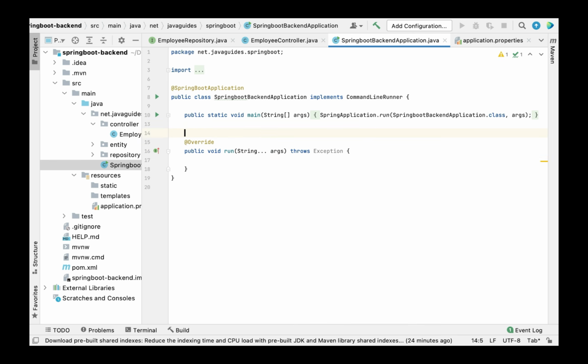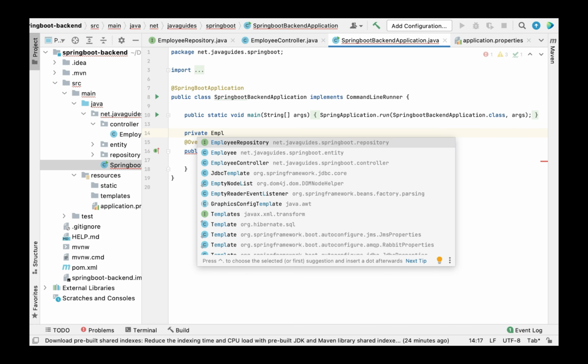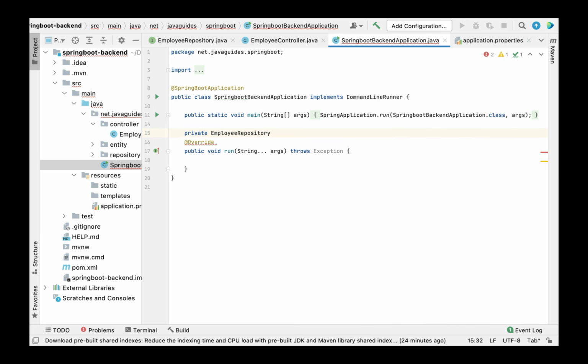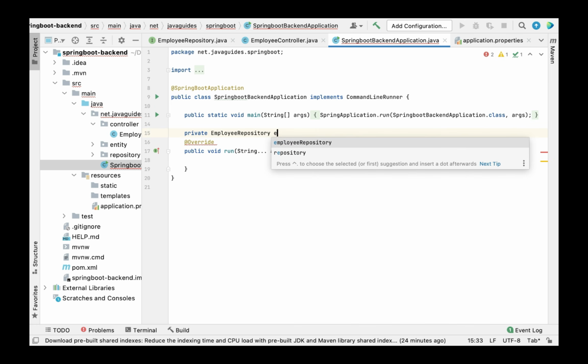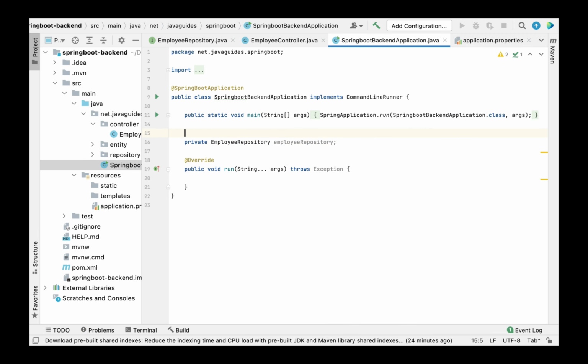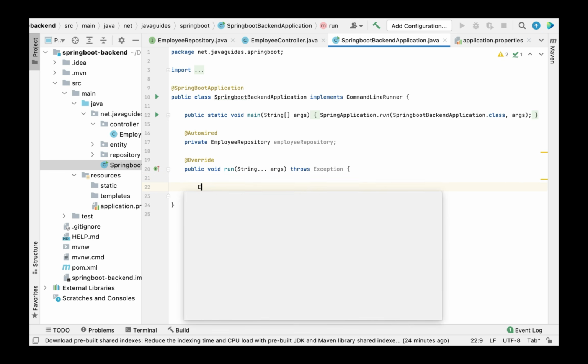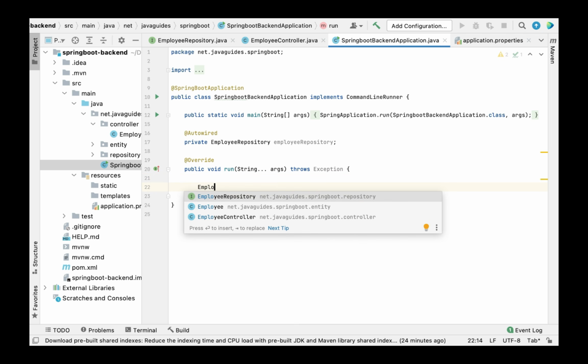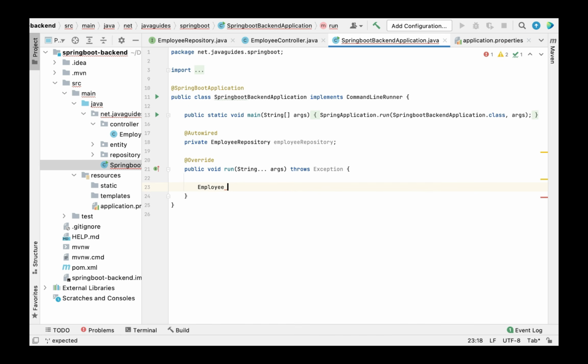So before writing logic in the run method, we'll first inject EmployeeRepository, because we are going to use EmployeeRepository methods here, and we are going to autowire it by using the @Autowired annotation. Perfect. Now here I am going to create a few employees and insert them in a database table. So it's Employee, and let me call it employee1.